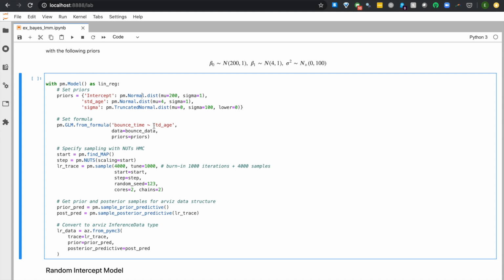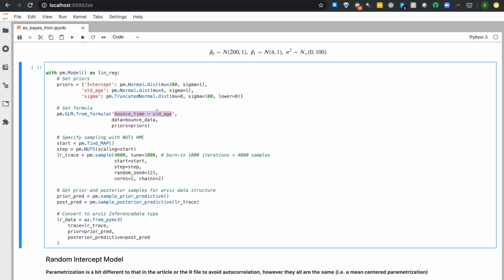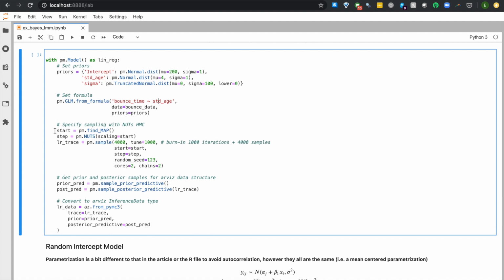And you can set up the formula such that, like you would do in R, for example, I'm just saying that this has a slope, and standardized age is the predictor plus the intercept. So I give it the data, and then I can set up some sampler specific controls.